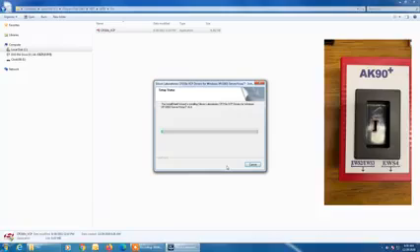This is pretty normal. And again, we're only going through this process if your AK90 drivers did not automatically install when you installed the software. This is an alternate installation setup in case those drivers didn't automatically install.